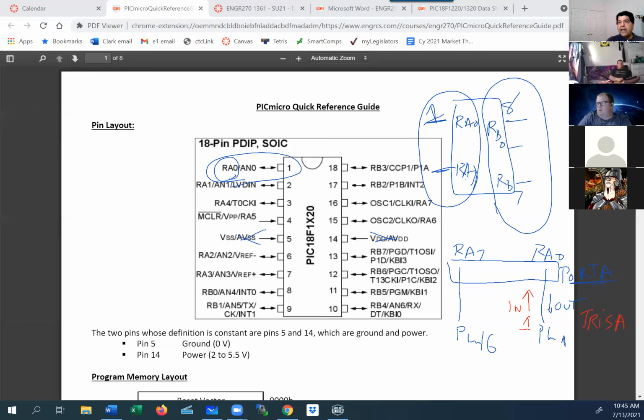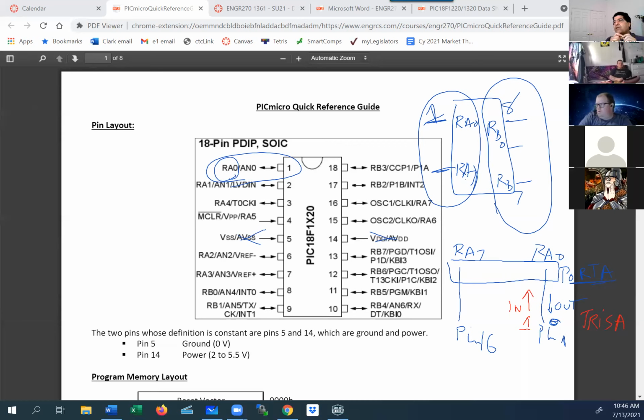So if I put a 1 in TRISA, which is a register, bit 0, then this pin will be an input pin. If, on the other hand, I put a 0 in it, it's going to be an out.